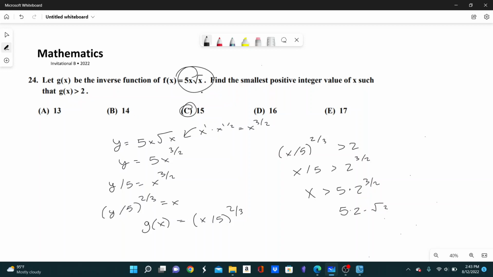And this is not a coincidence, this is actually just part of inverse functions. So yeah, you just plug in 2, and that's a faster way of doing it instead of having to solve and then going back, you could just plug in x equals 2.